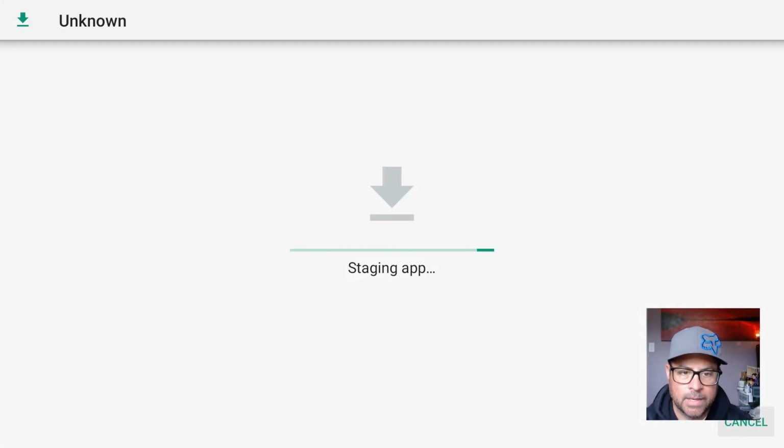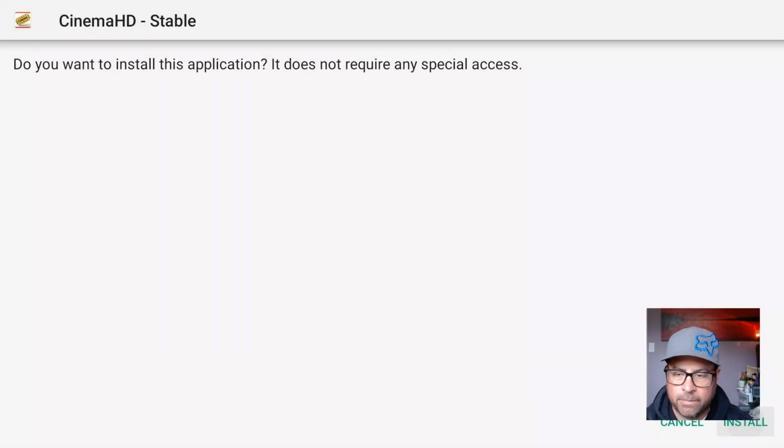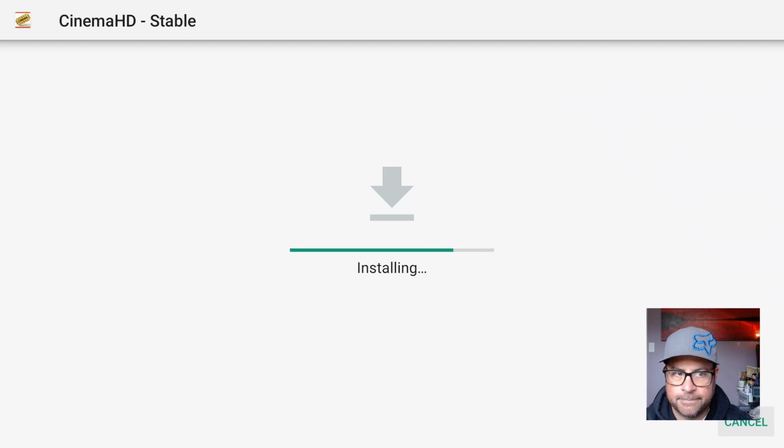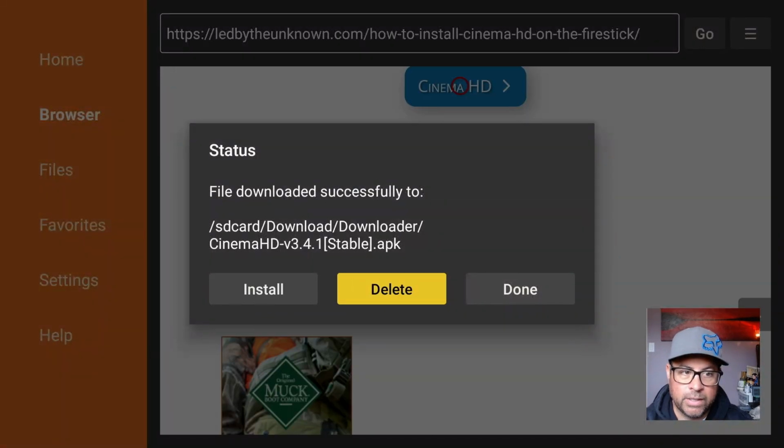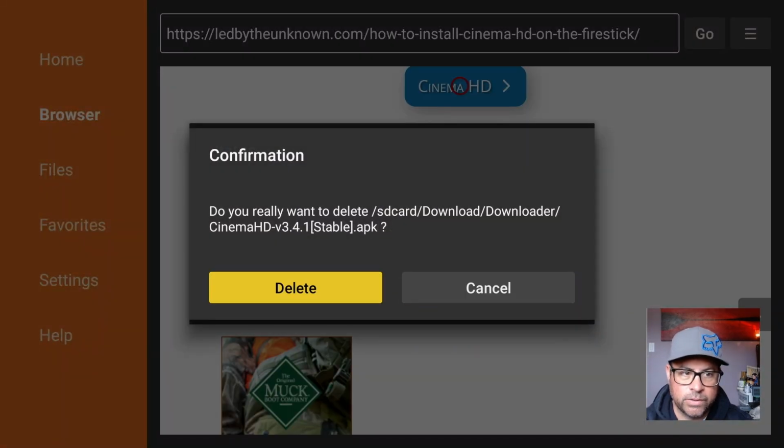So we can click on it, install it, down on the bottom right, click install. And once it's installed, we can hit done. And then we delete the installation file as we no longer need it.